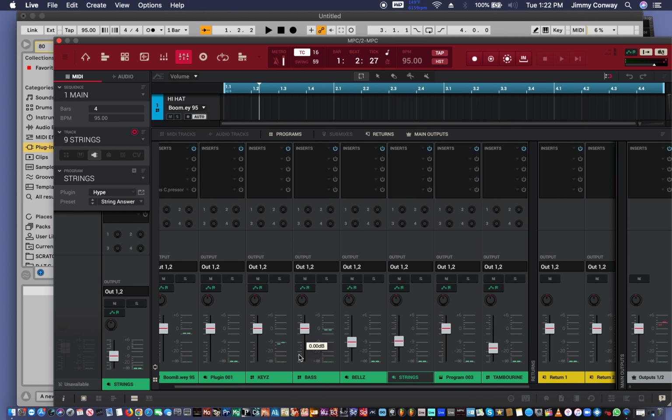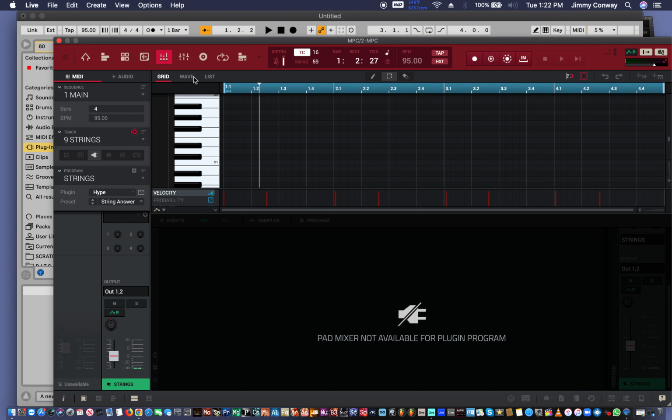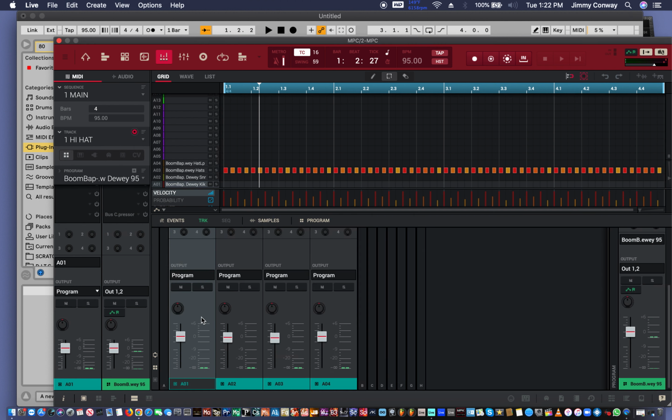these are my different programs for my instruments. So I got bells for the chorus, bass, keys, strings. And then when I come over here, let's go to a drum sound. I got my kick, snare, hi-hat, and my hi-hat loop here. That's just my drums, all right? So if I play.